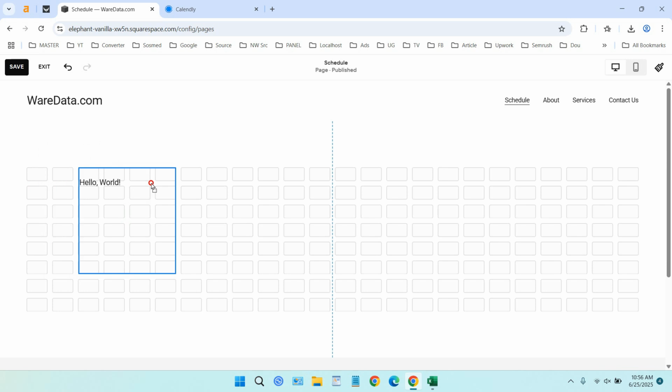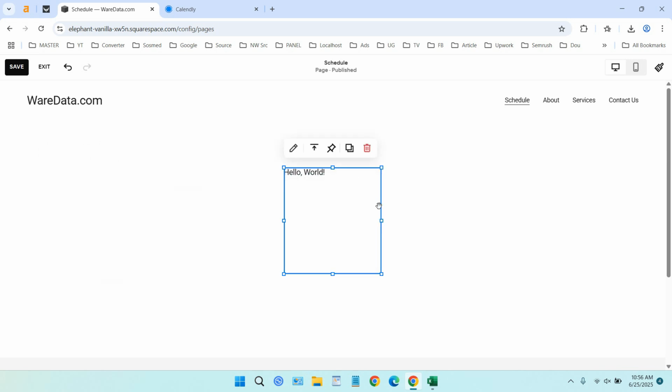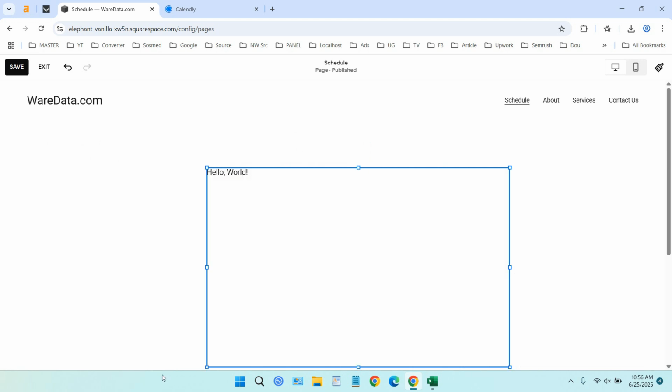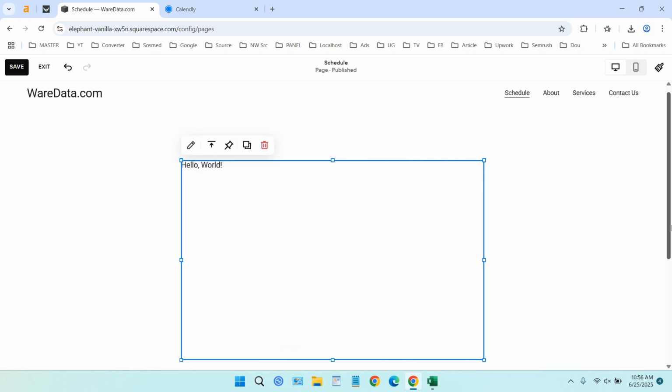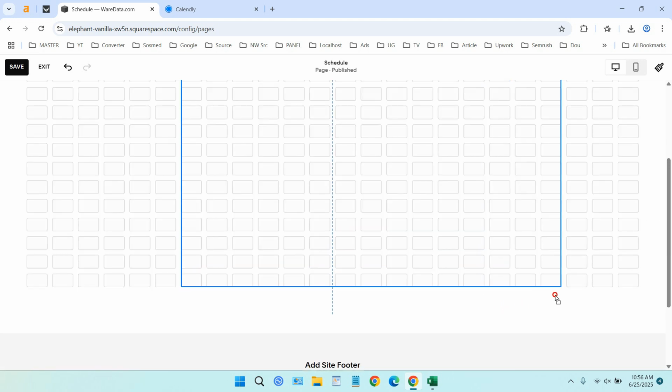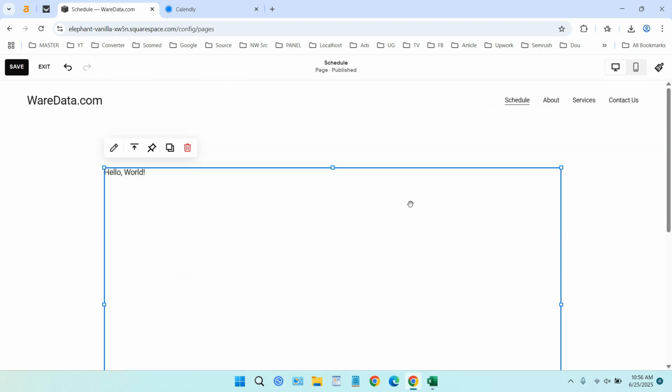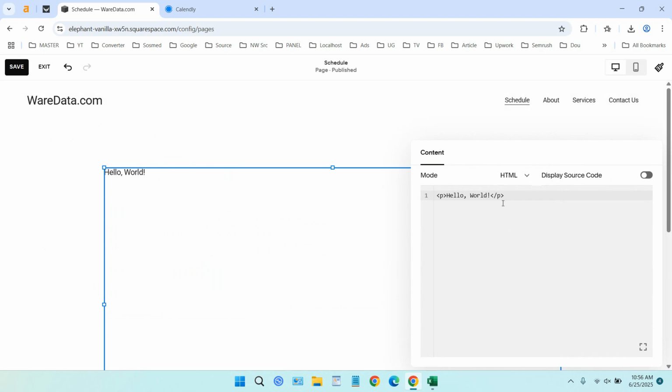Make sure you center this. I think it's enough. Then we need to click the pencil icon and you can see there is HTML.